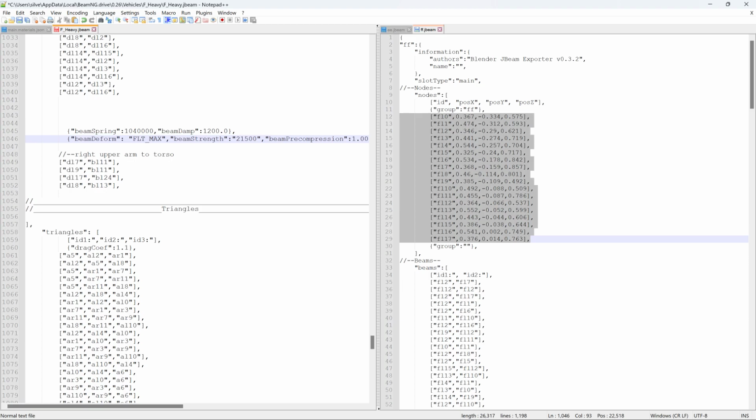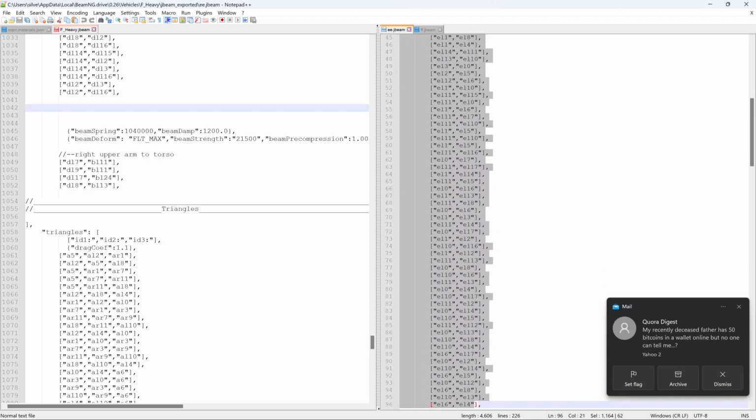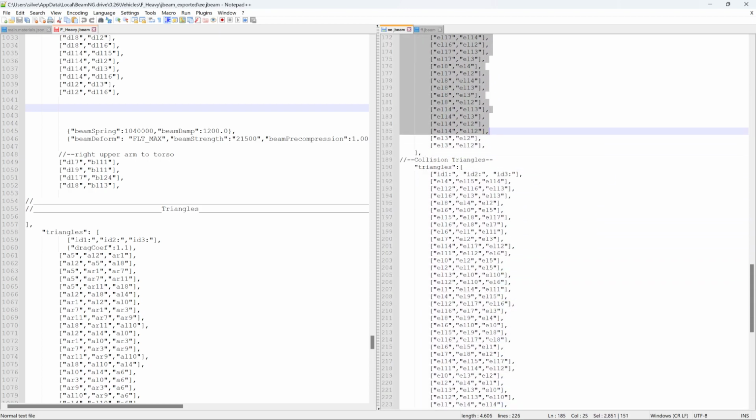Alright, so whatever that means, 21,500 Newton forces or some, I don't know. That'll break. But I'll stick the other parts, what makes them connect together, they'll all be indestructible.